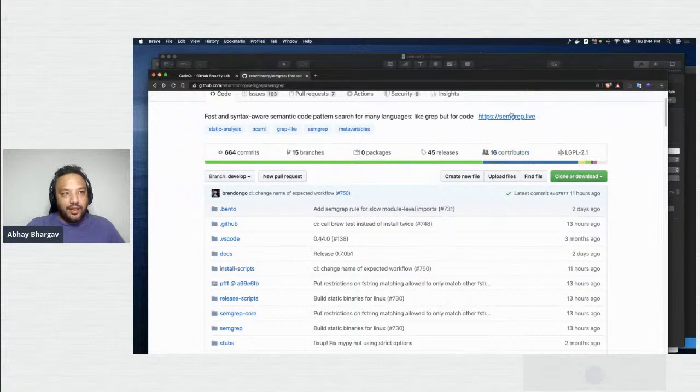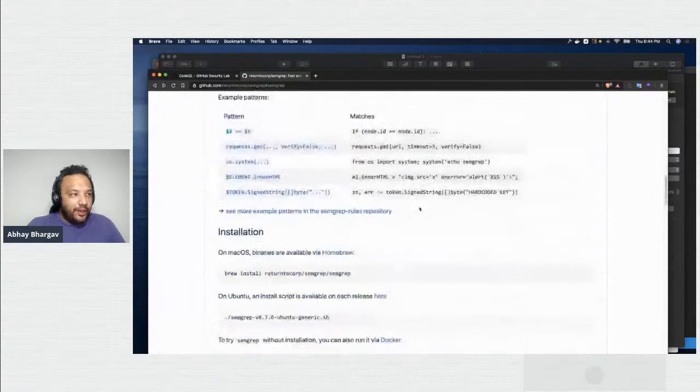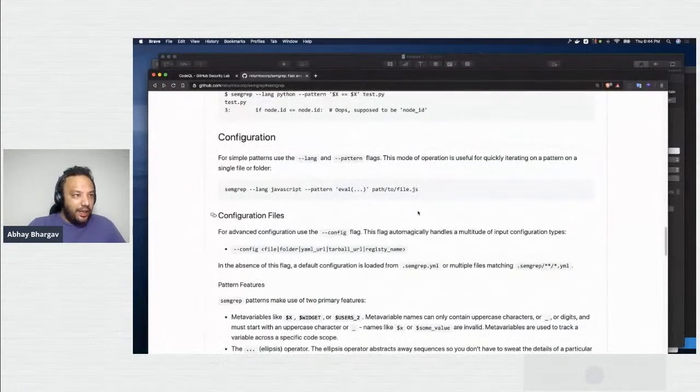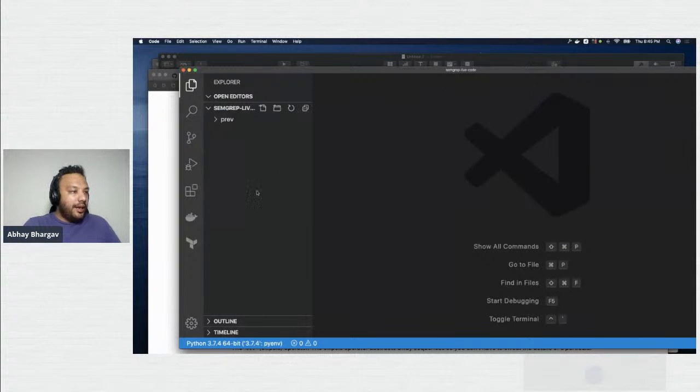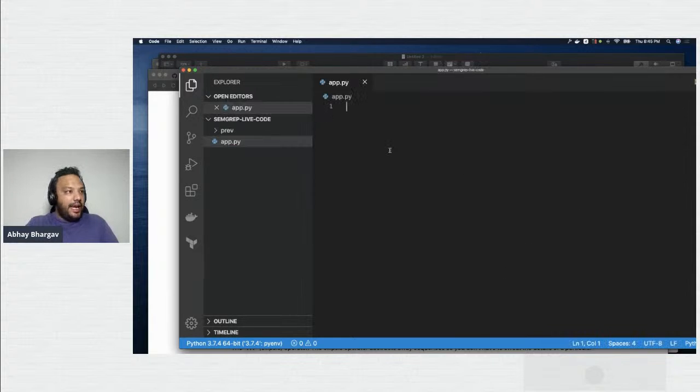They also have a nice little IDE-like environment where you can run these rules and identify whether you can trip certain patterns, and you can learn a little bit about Semgrep. So let's actually get down and dirty. Let's look at some code. Let's stop talking about what it can do and actually look at what it can do. So I'm going to write some Python code, and I'm going to call this app.py.